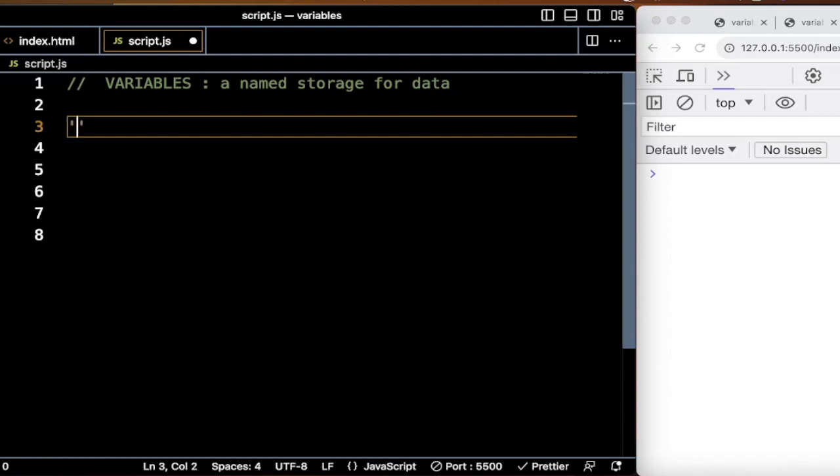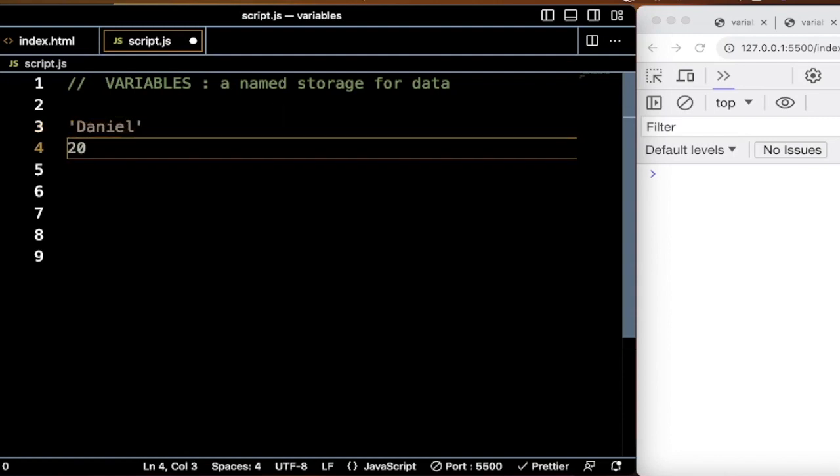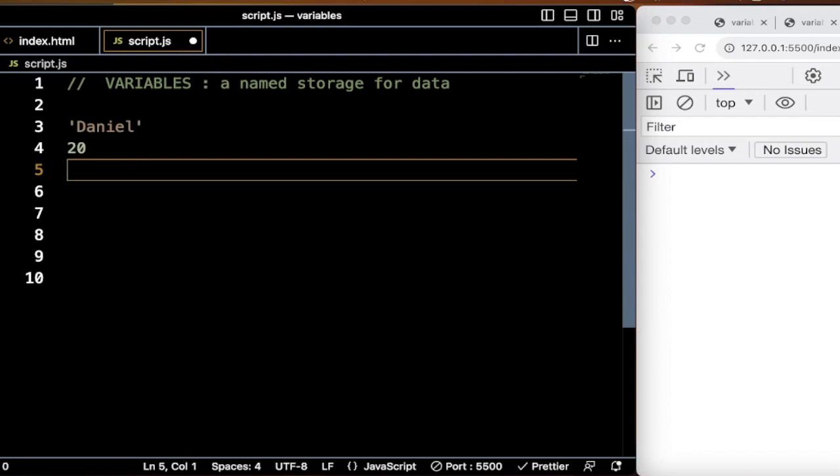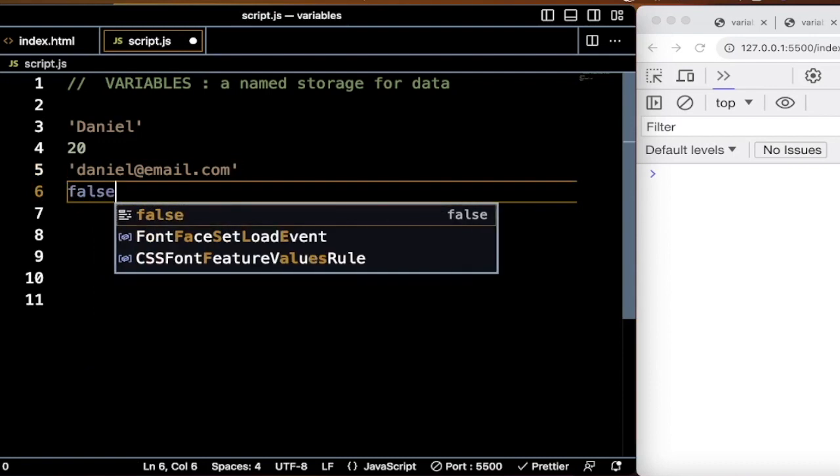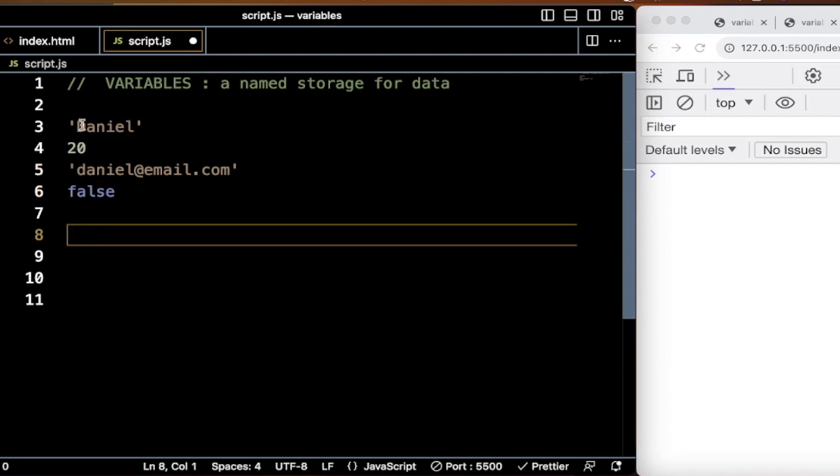My name is Daniel. Let's say my age is 20. My email will be daniel@email.com. Let's say he is a student, and that's false. I just graduated, so I'm not a student anymore. But don't tell anyone. So if we have to use this piece of information in our project, whenever we're looking for the name, we have to come, okay, it's Daniel. Whenever we're looking for the email, it's daniel@email.com. The age is 20 and all these things.